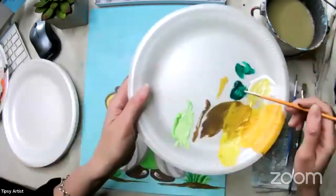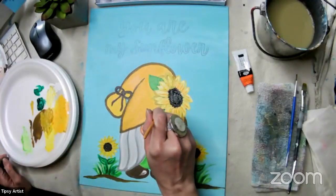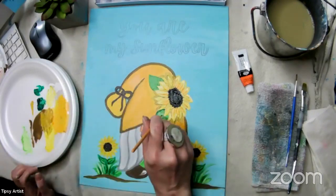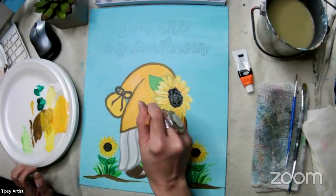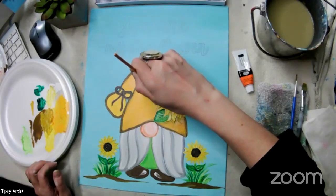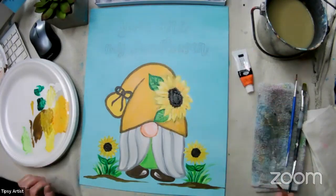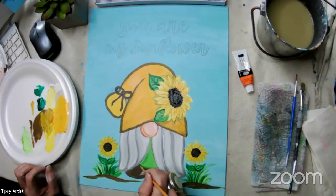Let's define those. Let's do a little bit more of this pretty, a little twist into that. And let's do a little outline. And we have a line right through the middle. And little diagonal lines that come down in the sides, too. Well, that looks a lot better. That really made it pop. So that's very nice. And we'll go ahead and do a little defining green here at the base as well.